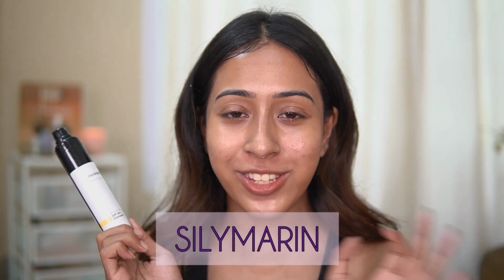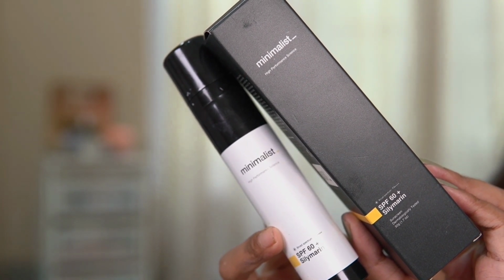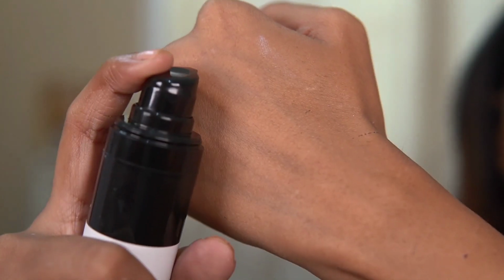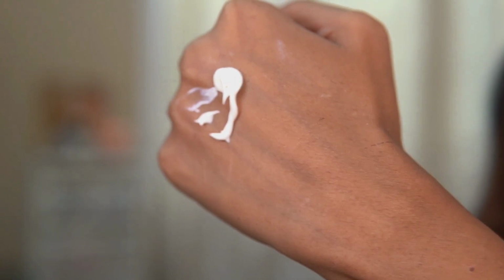So now coming on to the SPF 60. This is the SPF 60 plus sunscreen, and this has an antioxidant in it. It is also a hybrid sunscreen and contains the ingredient silymarin. I hope I'm pronouncing that right. This antioxidant actually helps reduce inflammation, and also reduces photo damage that can be caused by UV radiation. This sunscreen texture is quite creamy and a little thick as compared to the SPF 50.